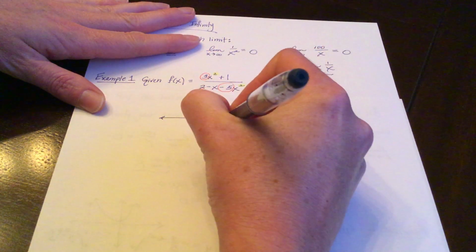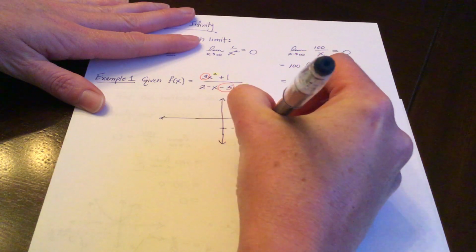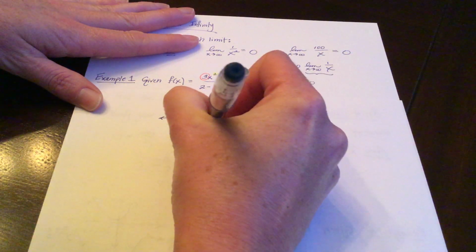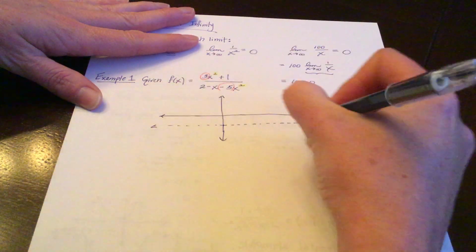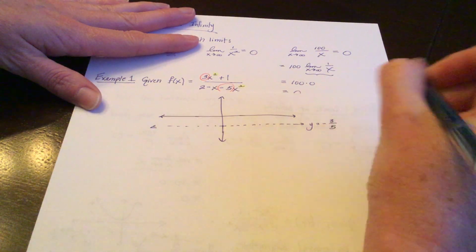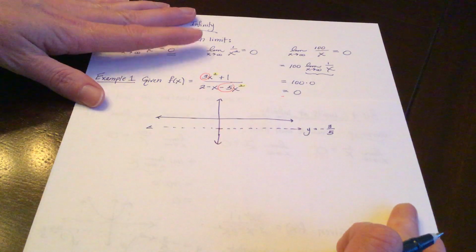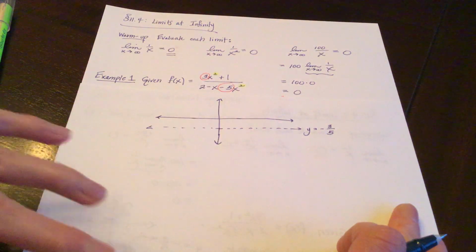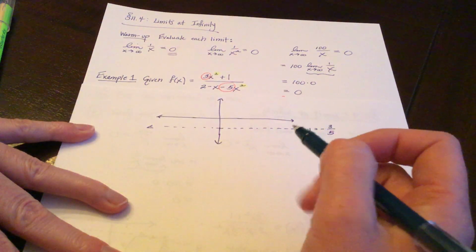So I'm going to go ahead and put a dashed line here, horizontal. And let's say that this is y equals -3/5. And you don't have to put this in your notes unless you find this incredibly enlightening and you want to. But this part doesn't really have to go in your notes.